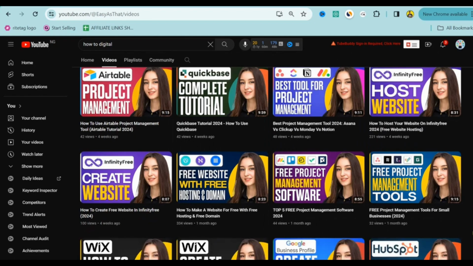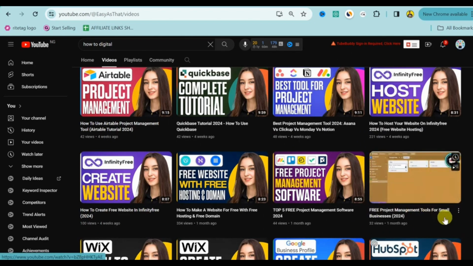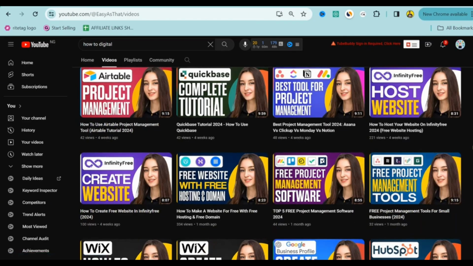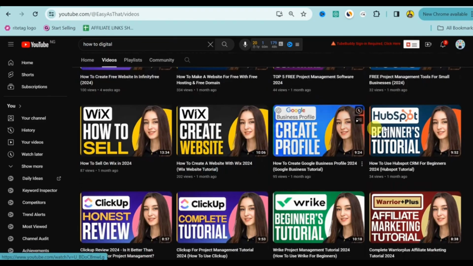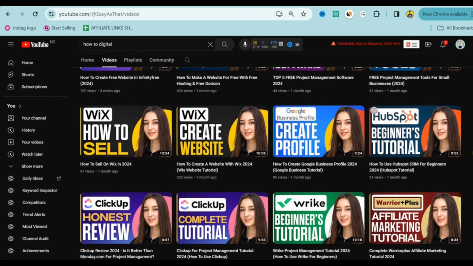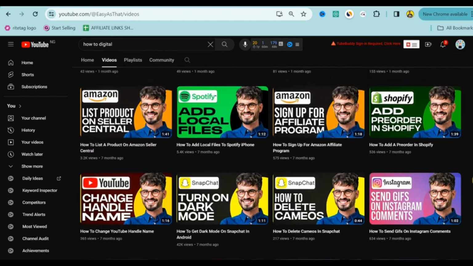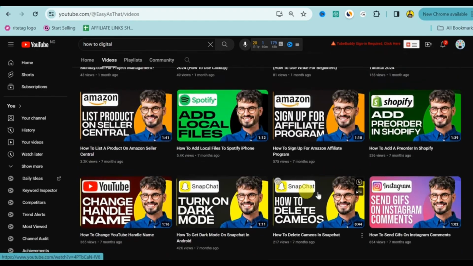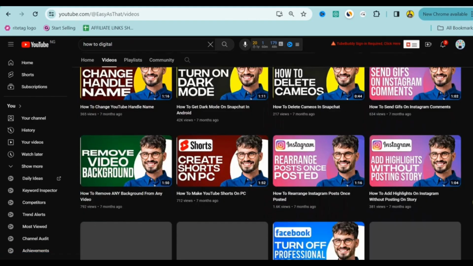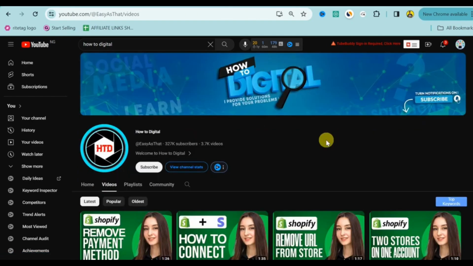And like I said, these softwares have high CPM. Like this, as you can see, this is a project management tool for businesses, so definitely it has a high CPM. Wix is a website builder. It has high CPM. HubSpot is an email marketing tool. It has high CPM. Basically, you could see all of these do have high CPM. Spotify, Amazon, Snapchat, Instagram, YouTube, they have pretty much decent CPM. And so this channel creator is just leveraging that to look for what questions people are asking in relation to that particular software or keyword.